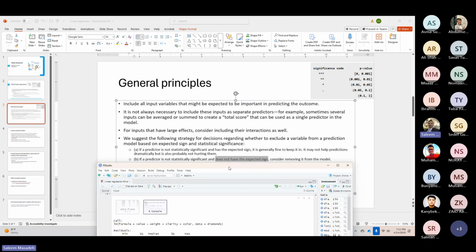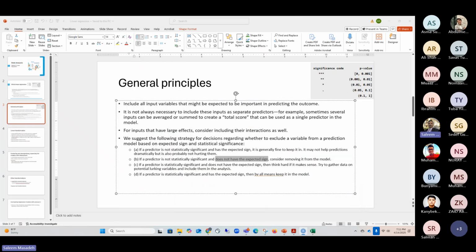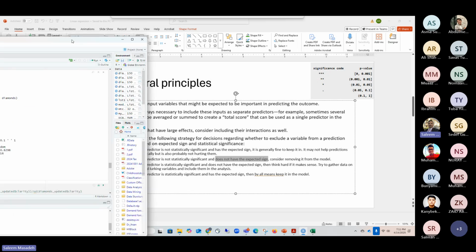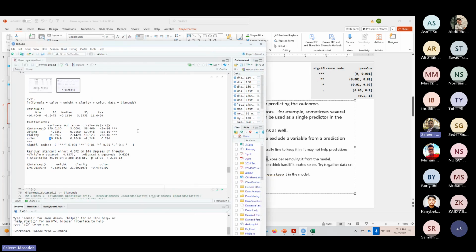It's not going to impact the model predictions, it's going to impact the model interpretation. If a predictor is significant, as with the 3 stars we have for weight and clarity, you can see 3 stars.